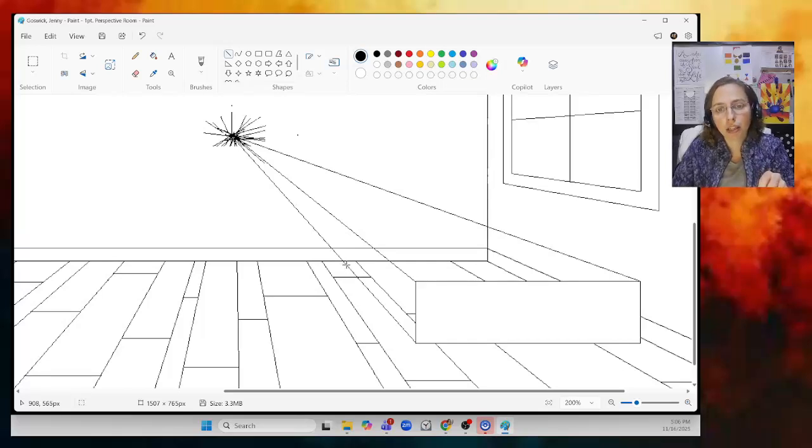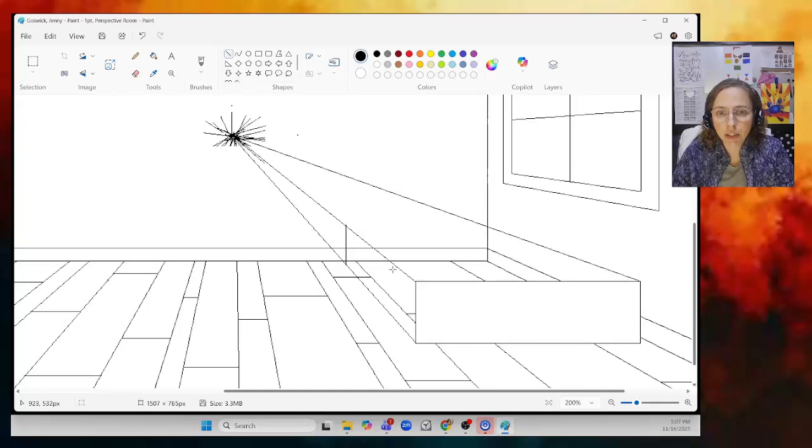So I'm going to start here on the floor line. This is the edge of the bed coming back on the floor before I get to the baseboard. I'm going to start there and draw a line straight up. This is where parallel lines come in really handy, because the front of the bed here is perfectly straight. The back of the bed needs to be perfectly straight as well.